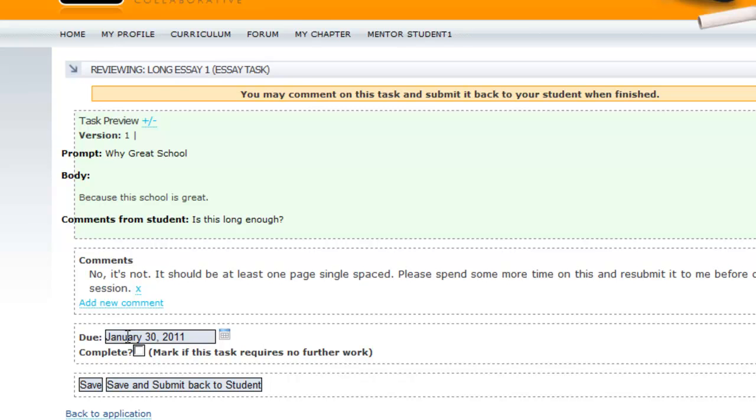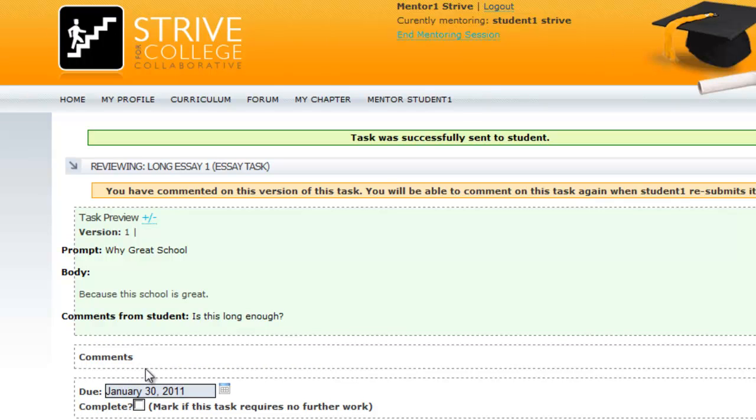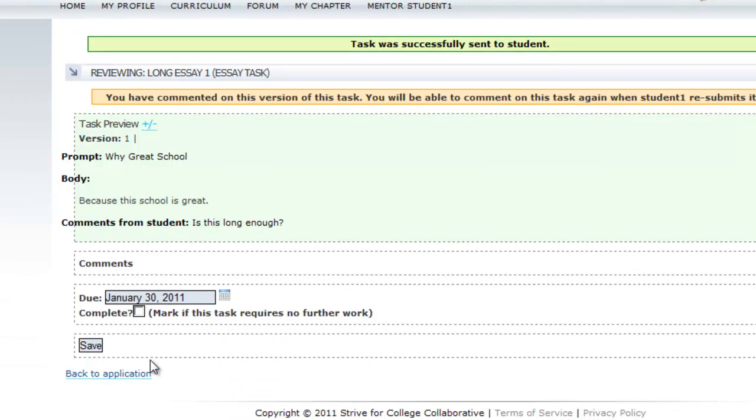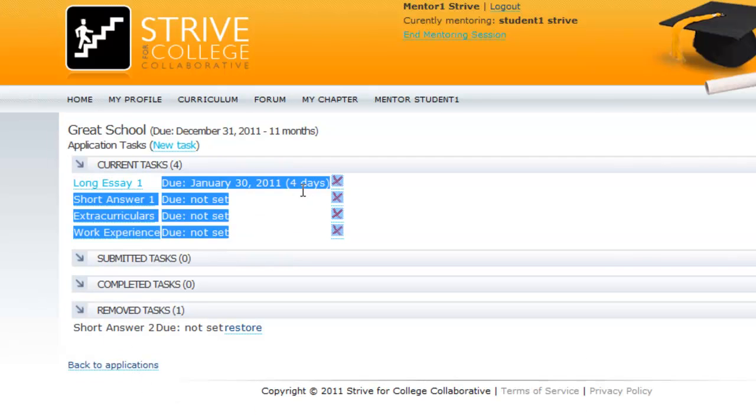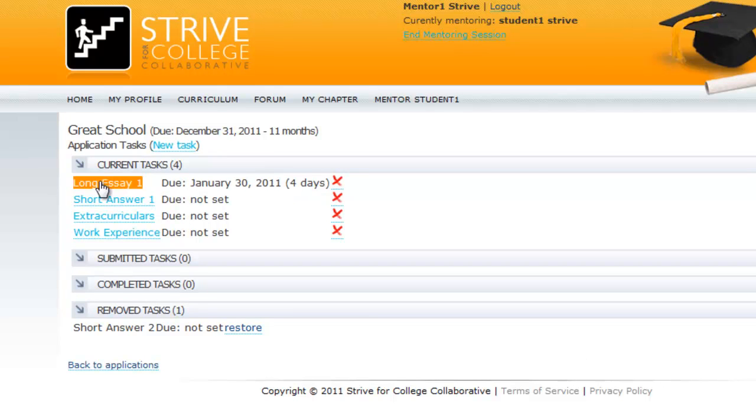We've updated the due date. Now we can save and submit back to student. So if we go back to the application, we can see we've updated the due date here, and it's now a task for the student as well as these existing tasks.